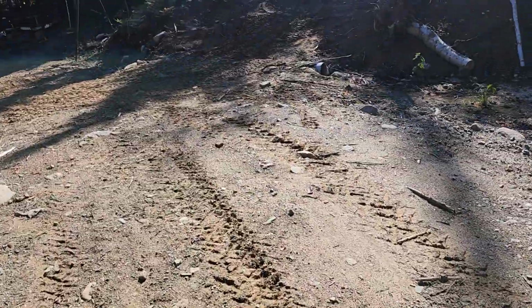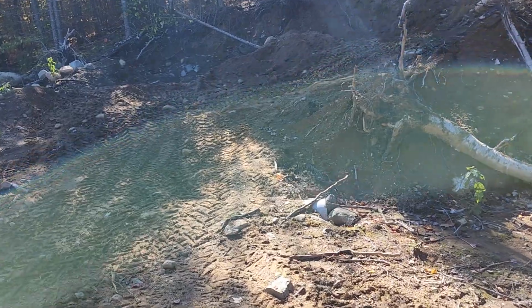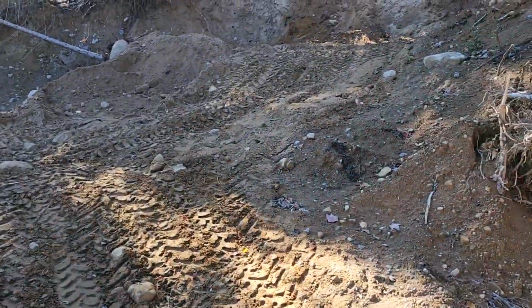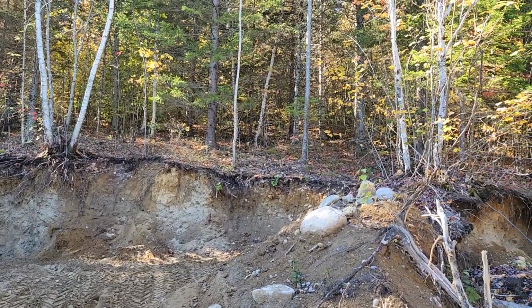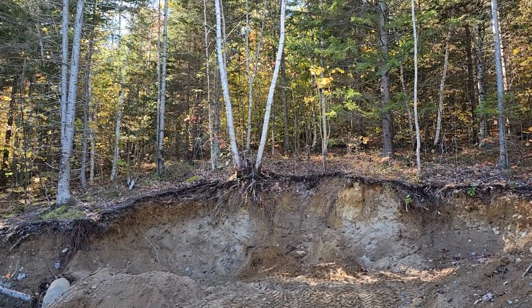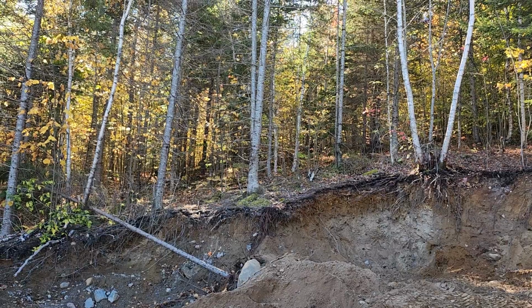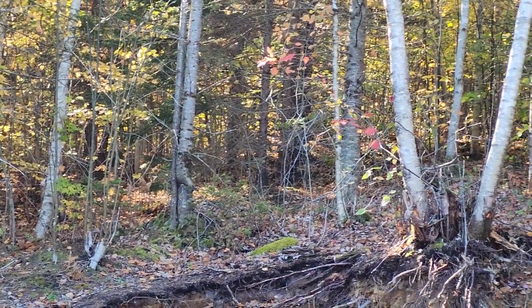Anyhow, there's the gravel pit. Just going to show you the gravel pit and then the road to the cabin site, and then we're going to end this video. It's dragging on long enough. Like I've said in other videos, you can't really get perspective on how high that mountain goes. Maybe you can now with the way the light's shining through there. I don't know if zooming in will help. Way up in there.